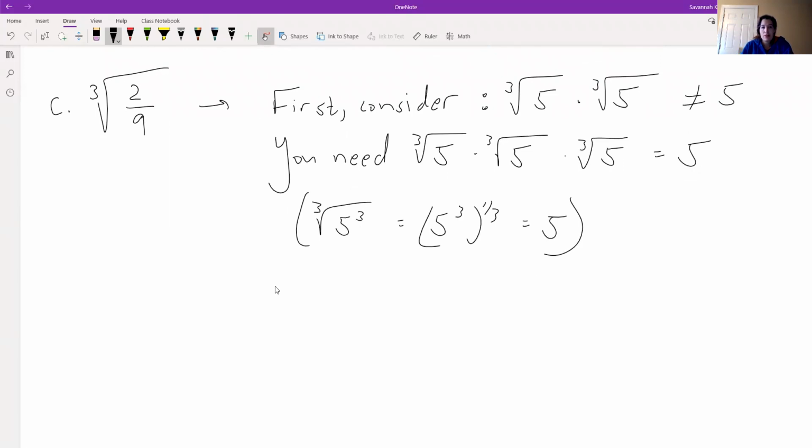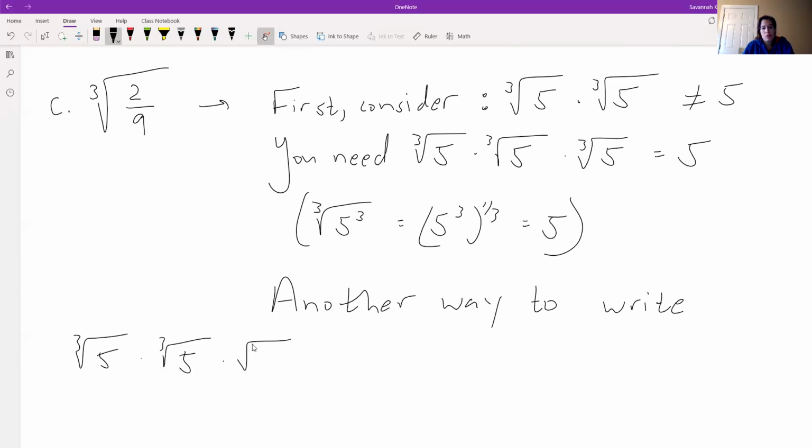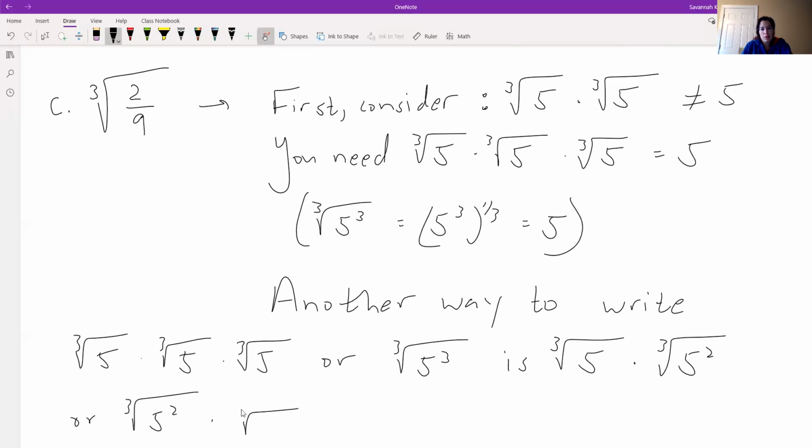Now, another way to write what I just had up here all spread out, or what I then brought together like that, is what follows. And this is going to feel totally arbitrary, but there's a method to my madness. I could write it like that, one of the 5s pulled off to the front and 2 of them left behind, or 2 of them pulled to the front, 1 of them left behind. This is just giving us options, and we're going to select from those options how to write this expression or which way to focus on this expression as we dive into this problem.